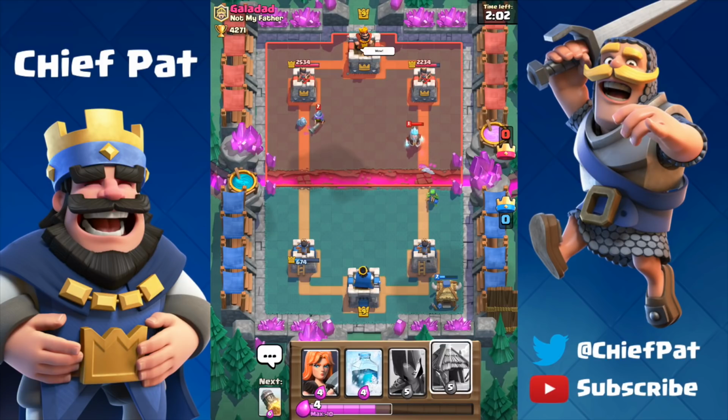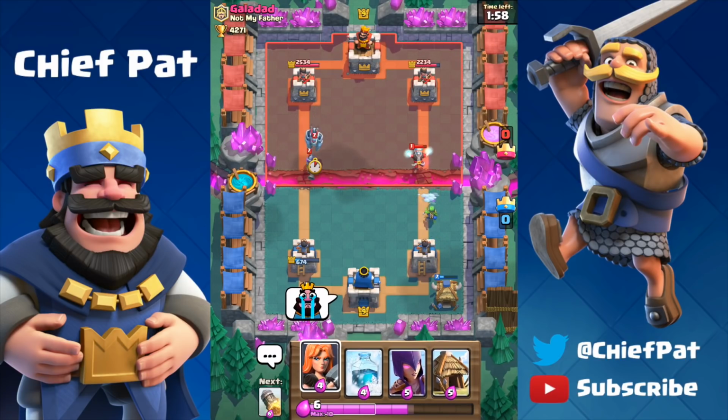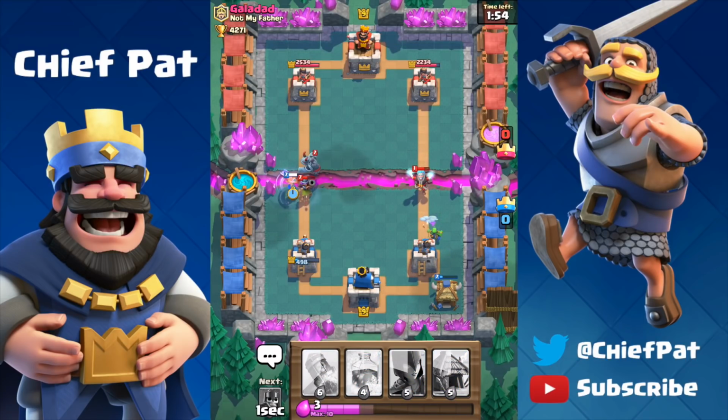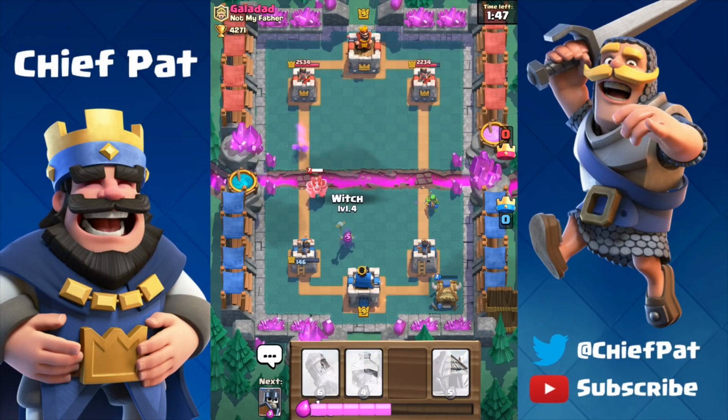And I'm going to have to reset on my side of the map. He's going to drop a WoW emote because he knows this one is pretty much as good as over. I need to stop this left-hand push. Let's drop a Valkyrie. It's going to go down half a second too late, so the Musketeer's going to get 3 shots off against the tower. Mega Minion isn't even in tower range. This is just a disaster right now.